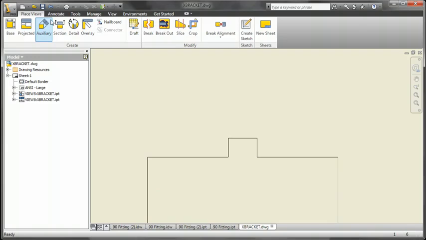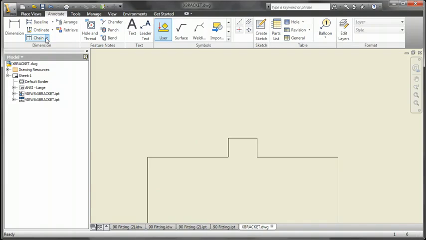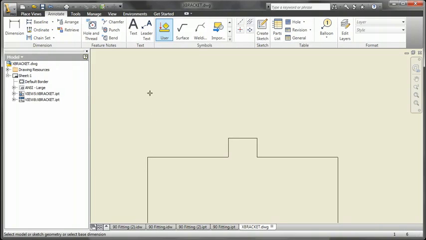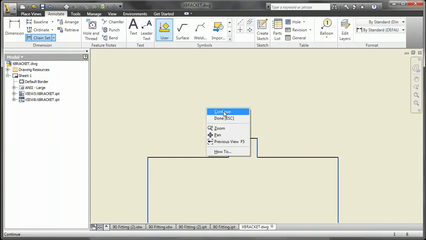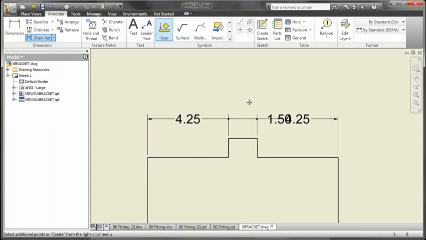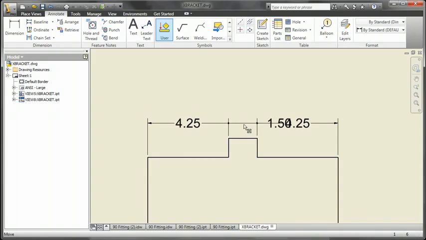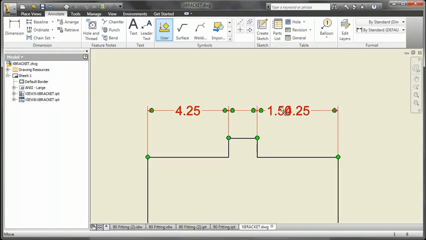Up next, we'll talk about the enhancements for dimensioning. We have chain and chain set. I'll show you chain set first and tell you why I don't like it. Here we can go ahead and choose our edges, then continue and create the set. The disadvantage here is when you have values that are too close together, you can't necessarily pull that out with just your default settings.